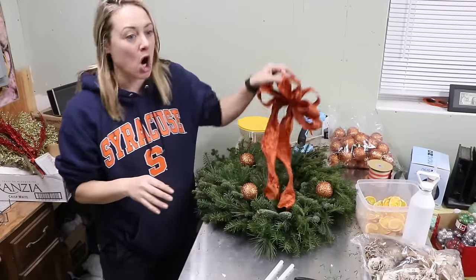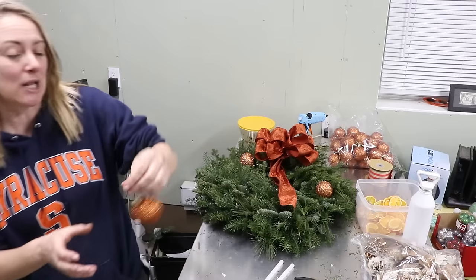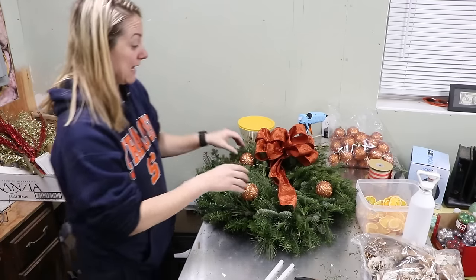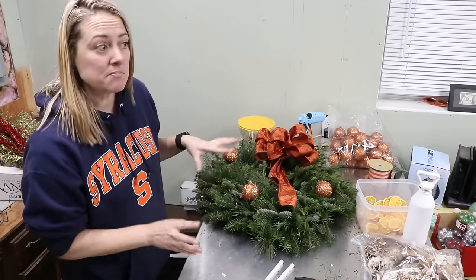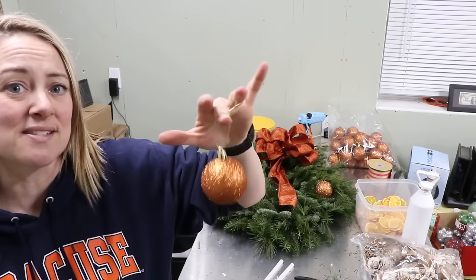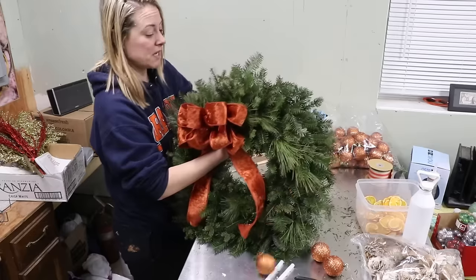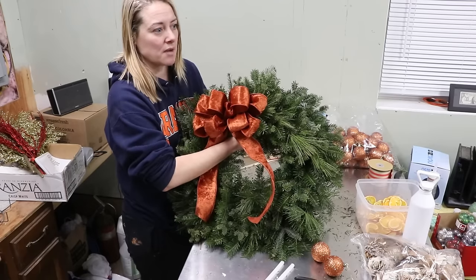I'm warming up my coffee because it got cold. I've been dying to use this orange ribbon. I bought these sparkly orange balls because it's glitz and glam — so this is a slightly different style. Not everyone wants the all-natural botanical look; some people like the sparkly bits. So I'm going to make a wreath right now with the orange, the sparkles, maybe some pine cones and magnolia leaves. With the balls I'm going to use wire instead of hot glue. Veranda is actually here right now making the centerpieces.